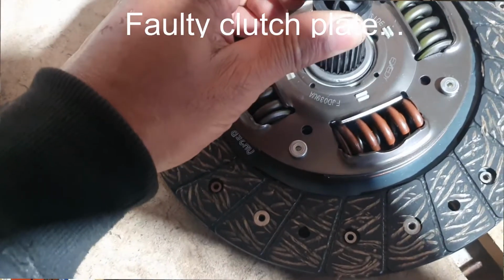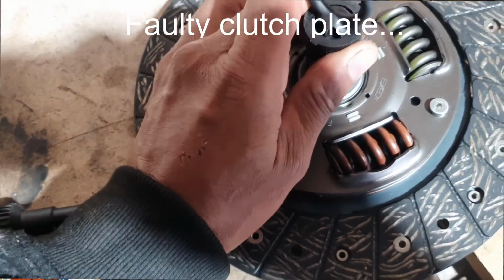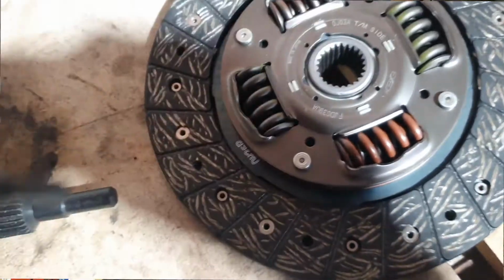Put it back on the trailer and then brought it back to the workshop and the gearbox is out. And I'll show you in a sec what happened with that. But that was a very interesting one for us. So we're waiting on some parts to come. New clutch for it.